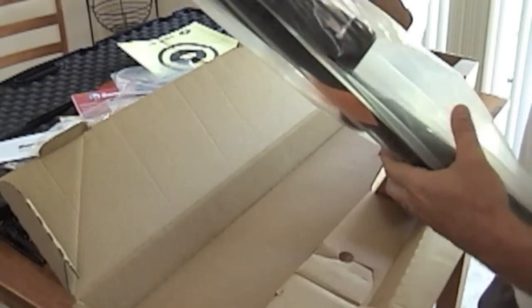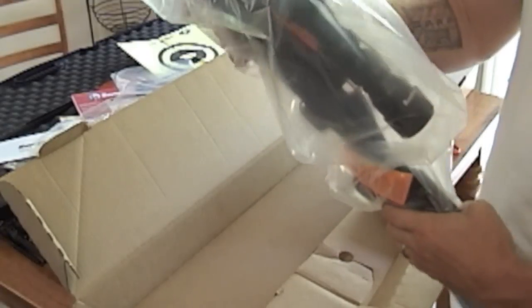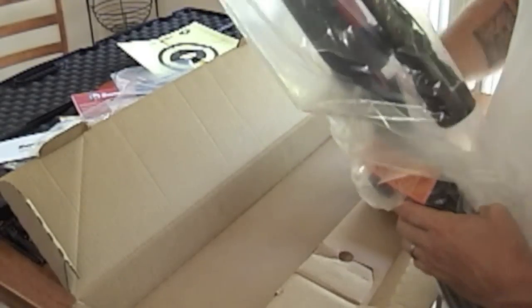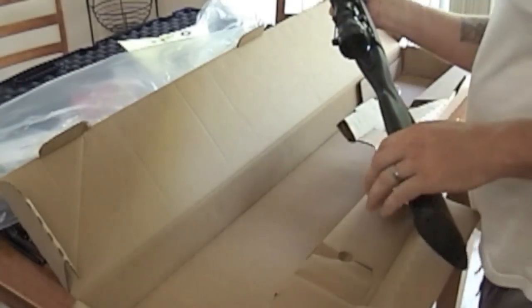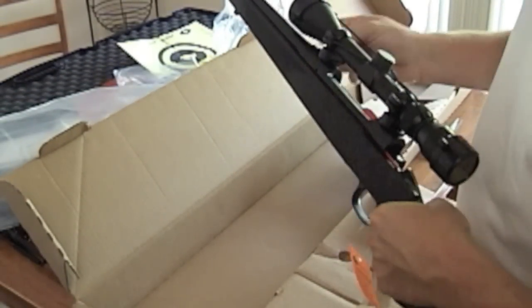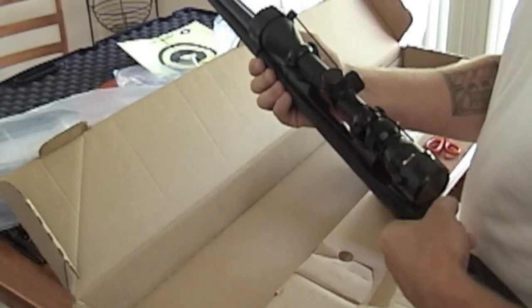I was gonna get a case for this rifle, but when I went in a week and a half ago to buy this, I saw that it was wrapped in plastic, so I figured I'd just skip the case and just use this plastic bag. So I saved a few dollars there. So maybe think about that when you buy your next rifle. If it comes in a plastic bag, you won't have to buy a case.